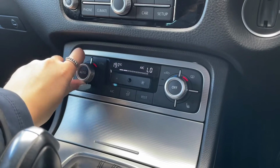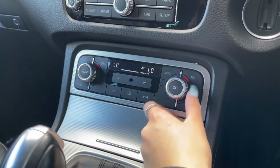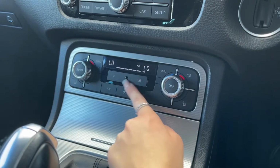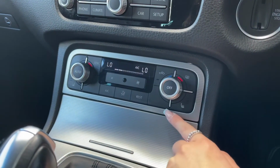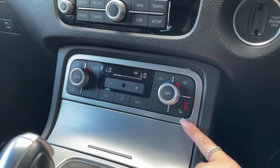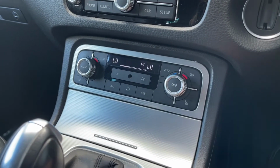Continuing down your centre console, you have got the buttons and dials to control your dual climate control. This means you can adjust one side of the vehicle without affecting the other side, and it is completely tailored to you without affecting anybody else. And again, you have also got your heated option for your front seats. This just makes them cold winter mornings so much more exciting, and with the 3 different heating settings, you can choose how hot you would like it.